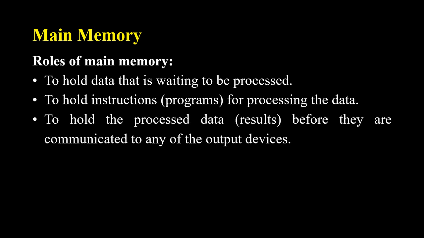Also, to hold the processed data results before they are communicated to any of the output devices. When a data item has been processed by, say, the ALU, the Arithmetic and Logical Unit, the intermediate results have to be brought back to main memory, and they will be held there before they are either taken for permanent storage by the backing storages, or viewed by the user through the monitor screen, or printed out. So they will also be held there.